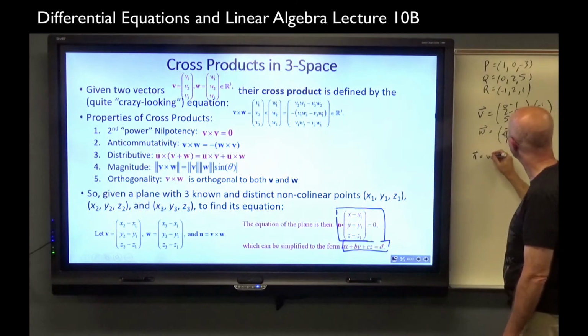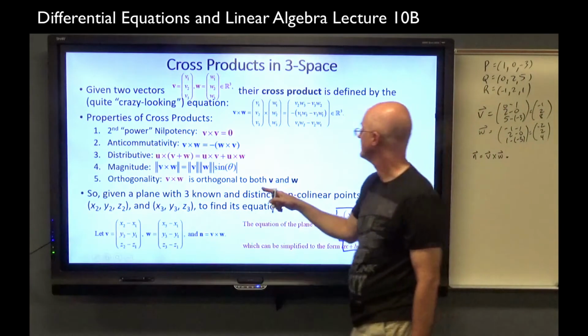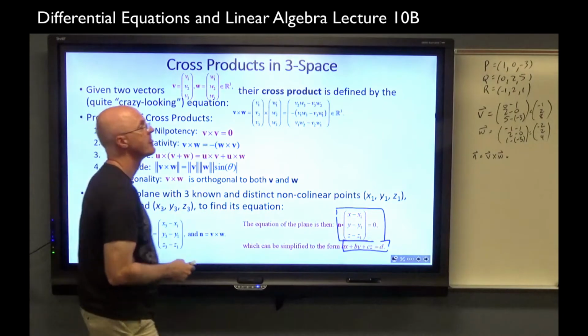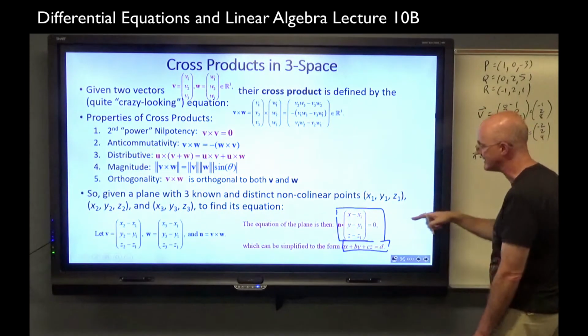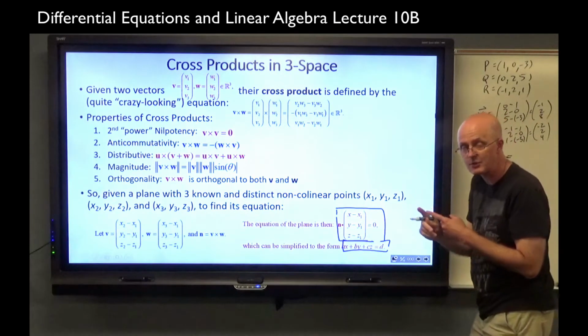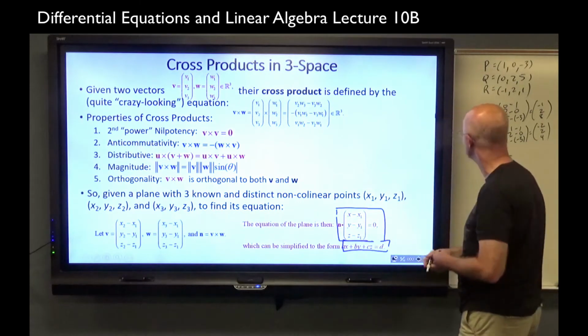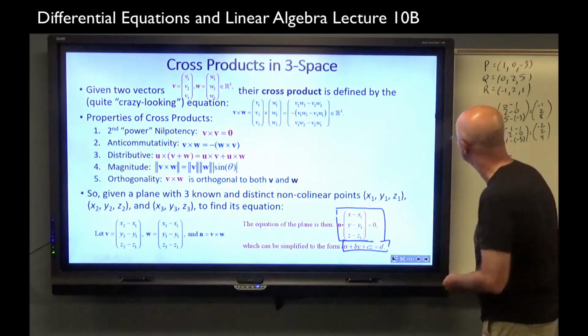And the cross product of V and W turns out will be normal to the plane of V and W, orthogonal to it. That's going to be the property that we need to guarantee that this gives us the right equation, because the dot product is going to be 0. The dot product of two orthogonal vectors is 0. And this is a general vector of the plane. I'm using subscripts of 1 there, but I could use 2s or 3s consistently.